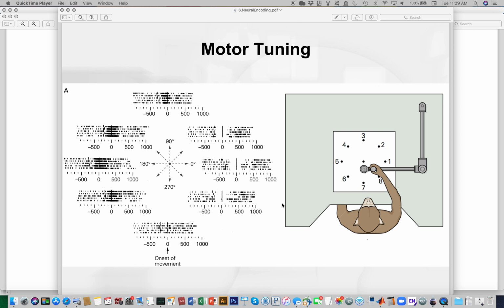Hello, I'm making this video in order to help you with project number 2, which is on neural encoding. And here you see the slides we had that are in fact entitled 6-point neural encoding .pdf. In the class we had seen this pioneering work from Georgopoulos, and I uploaded his 1982 paper into the assignments under Project 2. It's also under files, Project 2 files on e-learning.